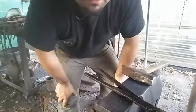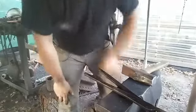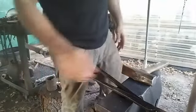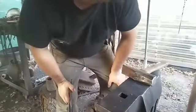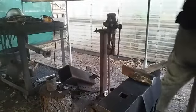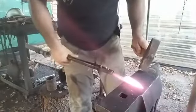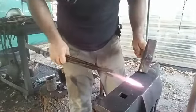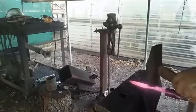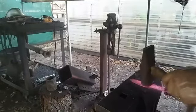I just figured it's been a while since I did a live stream of me actually in the shot, so I wanted to make sure I did another one. Sometimes I need to come around this side because I haven't chamfered or rounded off the edges of all my anvil yet.